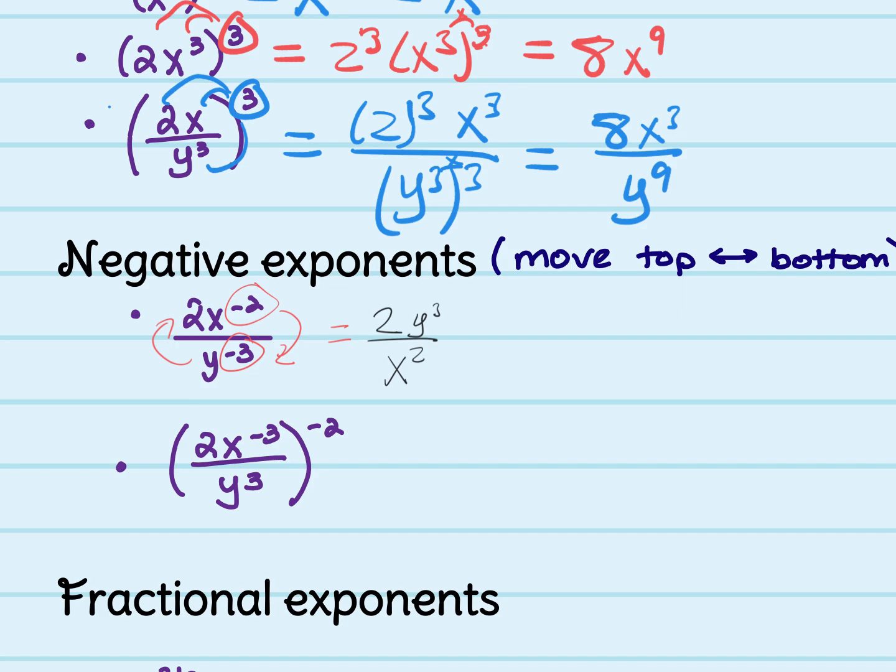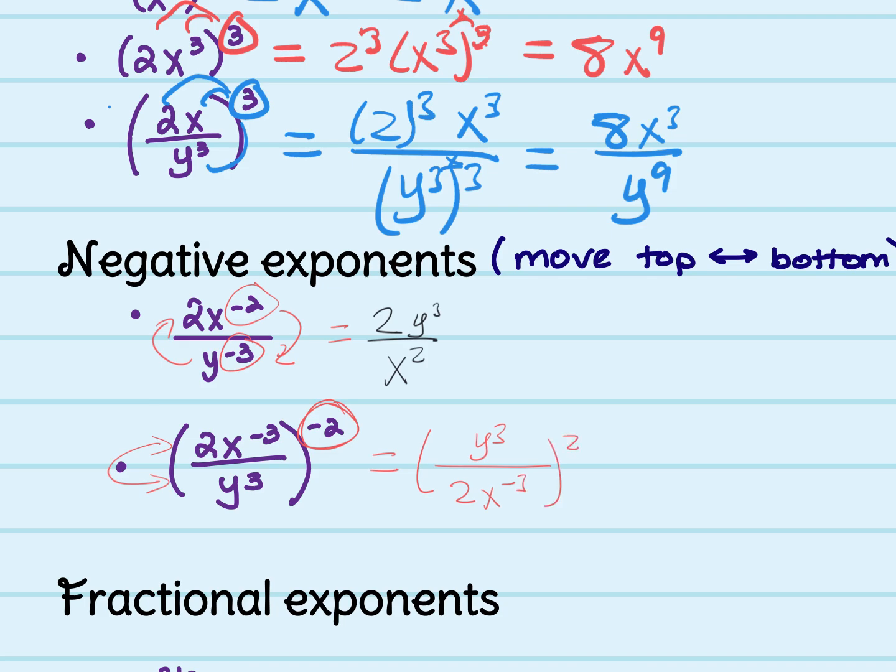And now this next one, we see a negative exponent over a fraction, right? Now, my personal favorite way to do these is to get rid of this negative exponent right away by flipping the top and the bottom. So, again, to simplify this negative exponent on the outside, all I'm going to do is switch the place of the top and the bottom right away. Y to the third is on the bottom, it's going to move to the top. So we get y to the third on top. 2x to the negative 3 is on the top, so I'm going to move it to the bottom. All right, and it's all to the second power.